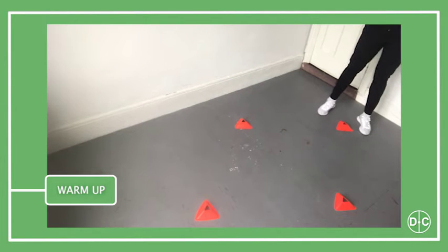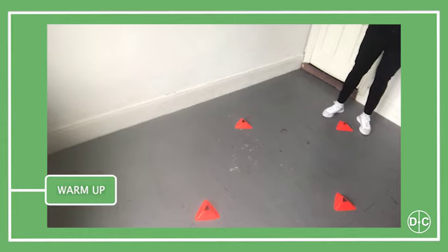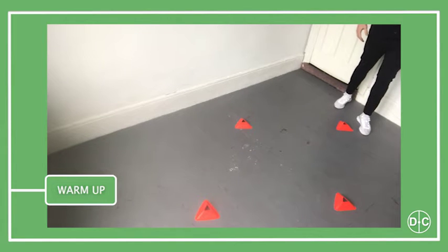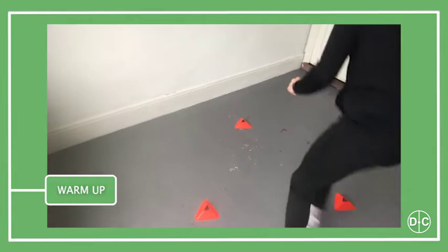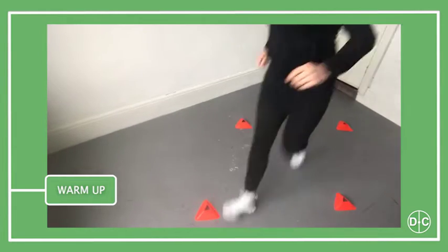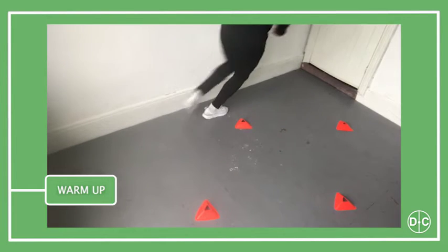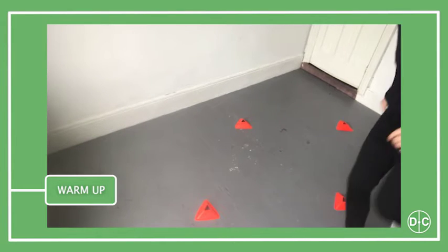You're trying to get some quick speed, some quick movement, and you're going to get some change in direction. We're going to go for about 30 seconds to a minute and see how many times we can get around these three different points of our diamond, okay? Three, two, one, go. Round the first one, second, third, and start again.